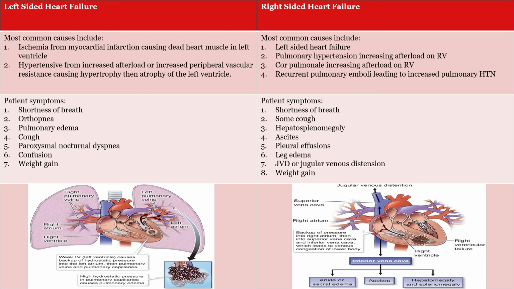The edema will also be well above the knee, and this is why we measure how high edema is in patients when they have leg edema. If they are bedbound, then it will be sacral or low back edema. Patients with right-sided heart failure will have measurable JVD, or jugular venous distension. Many patients will have biventricular failure and have both sets of these symptoms.